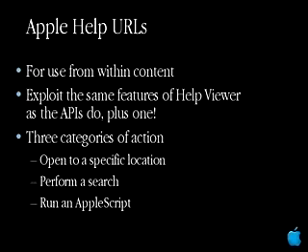Okay, so we have talked about the APIs, and I hope you're going to go and try them. Again, the examples that I gave you all work on your CD. And now I'm going to talk a little bit about the URLs in depth. Some of them, again, are very new, but again, all of the examples I'm giving you are going to work. So what are these URLs for? They're for use from within your content to make that content more dynamic. They exploit the very same features of the Help Viewer as the APIs do, plus one additional one that just doesn't make sense from an API perspective. So those features fall into three categories again. They open the Help Viewer to a specific location, they perform a search, and they run an AppleScript.